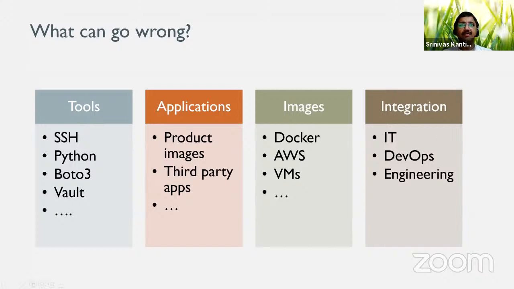And you're installing a lot of things like product images and third-party applications. You might need third-party databases or app servers to test your application. So you're configuring all of them. And we might say I need a Docker instance, AWS. So there's a lot of complexity that we are adding here, which is good, which helps in stabilizing. But there are a lot of things that we are installing and configuring.